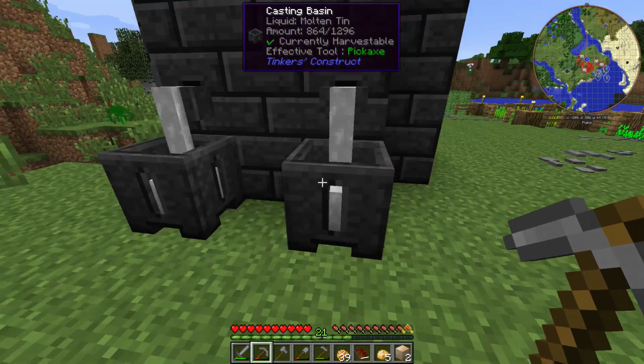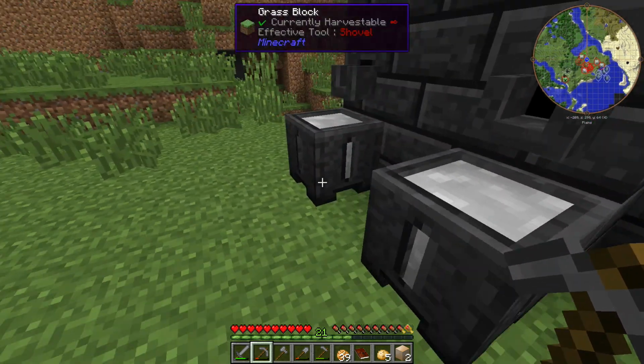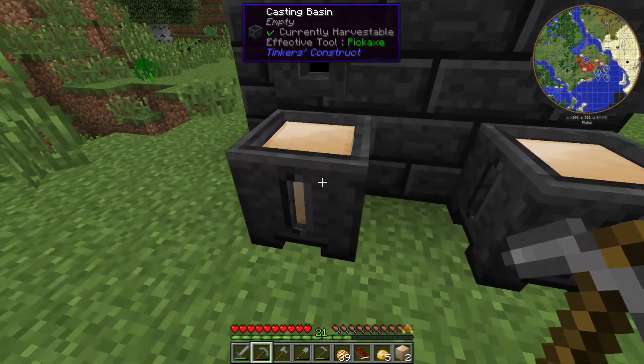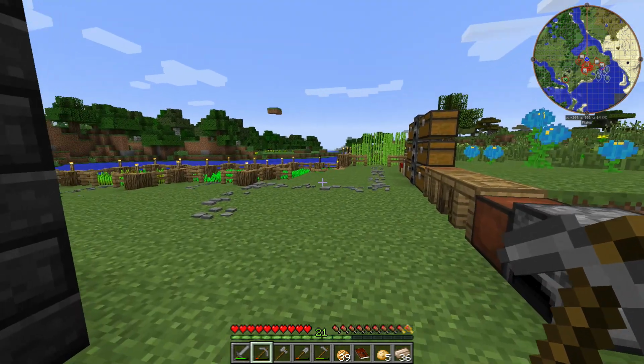Which I think is pretty cool, but shouldn't the liquid metal come out of here? I always thought it's a bit weird that it had this design on. Maybe the metal would be too thick. I've never actually worked in a foundry, so here we go.